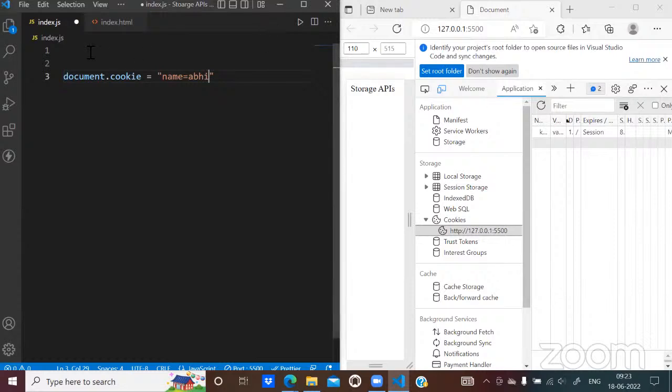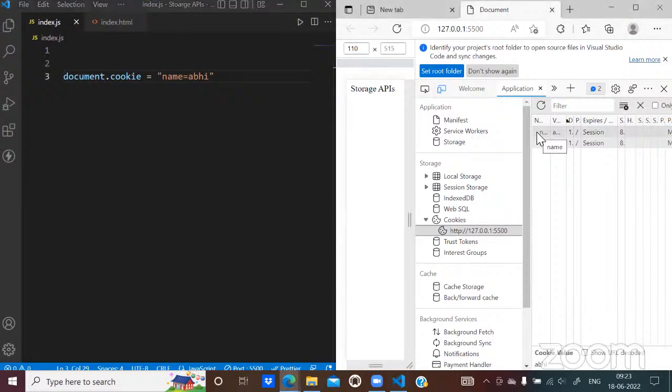And what we have done is we have modified a JavaScript file. That means we are going to add one more key value there in cookies. So the moment I save it, you will see that one more row will be added in this table. So you can see that there are two rows now. One is this key value. The other one is this key.